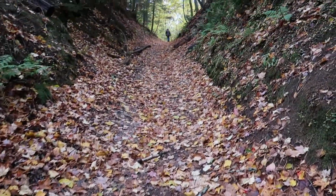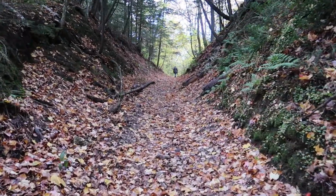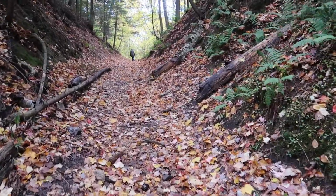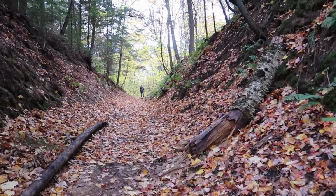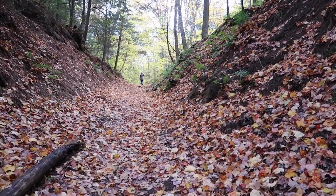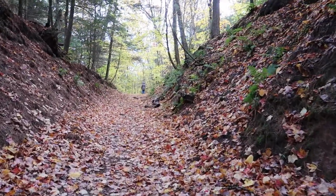And to answer my suspicions from before, there is no stairs, it appears, going back up this way. So if you're not a fan of the terrain or you'd prefer to have that railing next to you, I would recommend just going back up those stairs from before if you're on this trail. But being from the Midwest, where I don't really get a lot of terrain hikes, it's a nice treat for me.